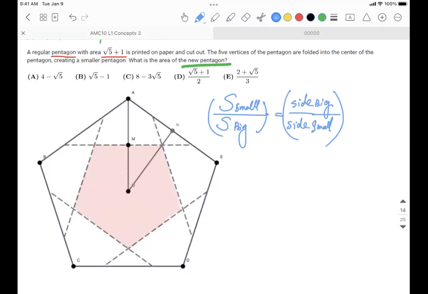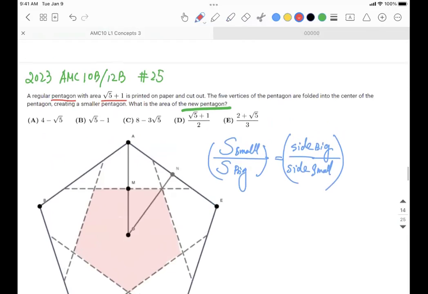As long as two shapes are similar to each other, the ratio of the corresponding sizes is always the similarity ratio. It does not have to be the side or a certain thing. For example, with two similar triangles, the corresponding angle bisectors will have the same ratio. Is that right? Corresponding angle bisectors have the same ratio.